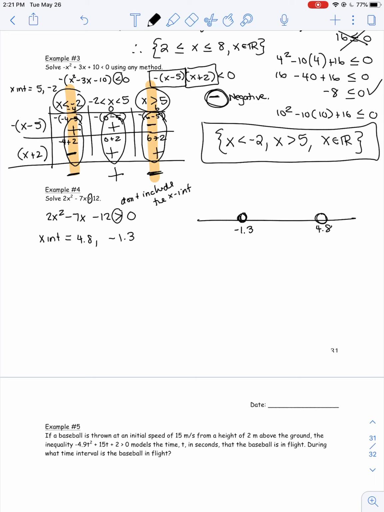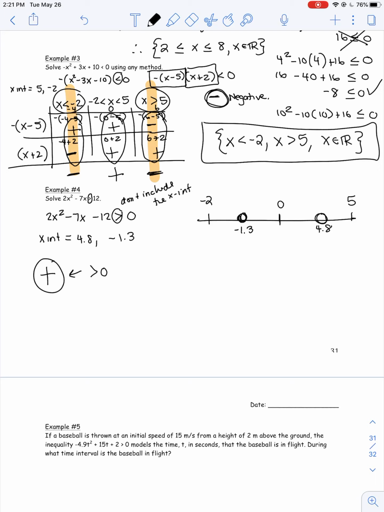And then we want to plot the next value, which is 4.8. So you're always going to pick test points between, which could be 0, greater than could be 5, and less than could be -2. So you pick values around these x-intercepts so that way you can test them out and see which region you should have the answer in. So we want to look at where the answer is positive because the equation is greater than 0. Greater than 0 means positive.